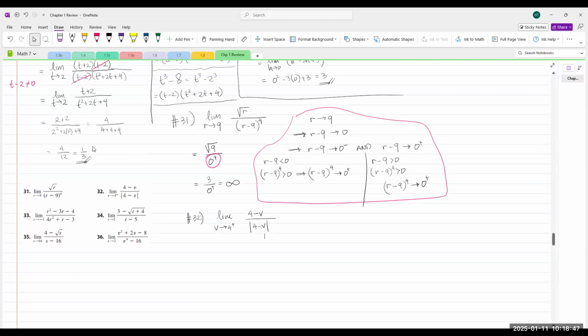I think we can express this better if we can get rid of the absolute sign here. Okay, now let's start. Phi is approaching 4 from the right hand side, which means phi is greater than 4, right? Because you approach 4 from the right hand side, and therefore phi minus 4 is positive. If phi minus 4 is positive, then 4 minus phi is the opposite, right? Is negative.